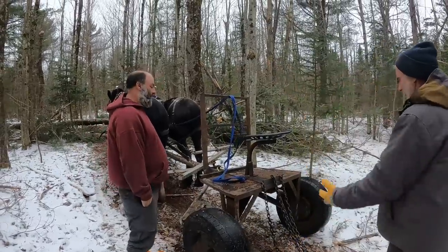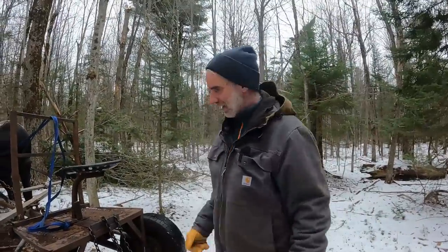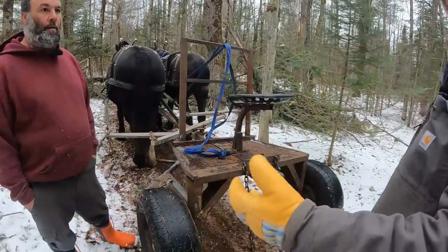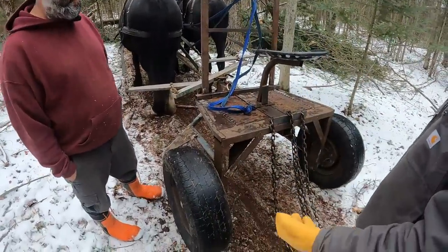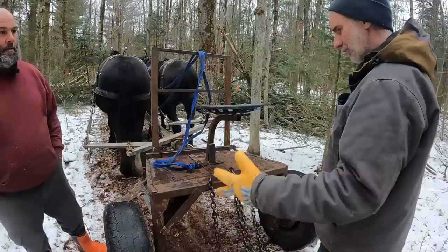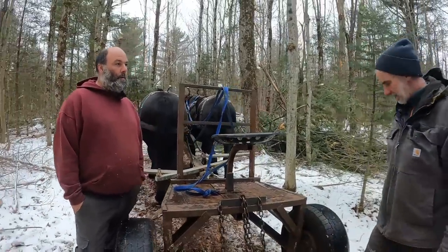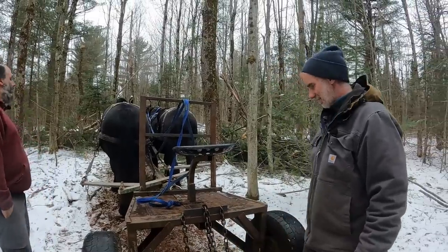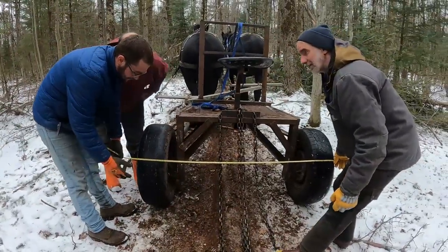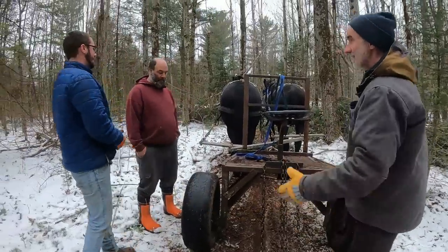Okay. So let's talk about your cart here. For you guys that are in the horse logging business, Will made this cart all by himself. And he said it's still not done, he still has some more things he wants to do with it. I see it is, because it's not an actual axle, you actually made it. It seems quite a bit narrower than mine. What's the width on the tire widths? Bucky, bring your tape measure. So it's 52. Yeah, it's 52. But mine's a full 6 feet.